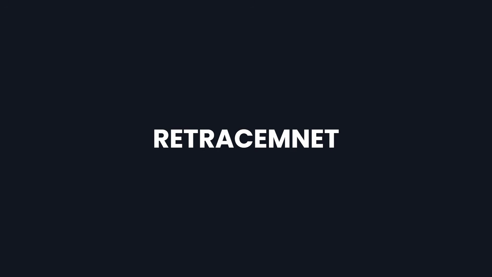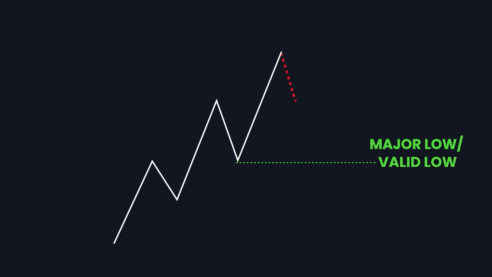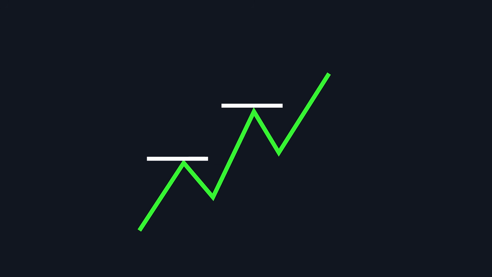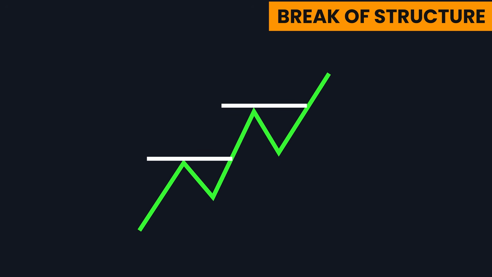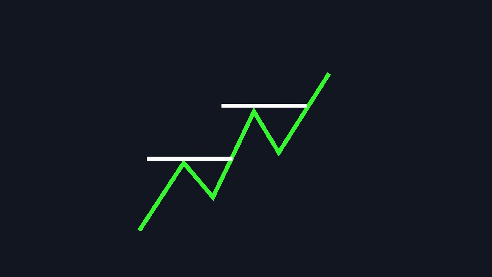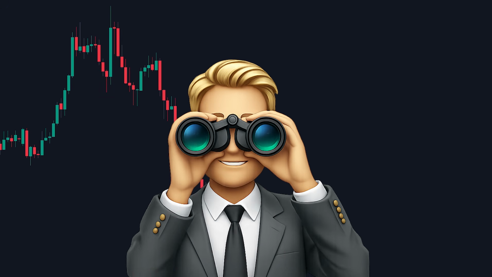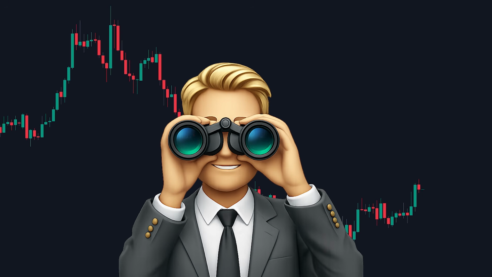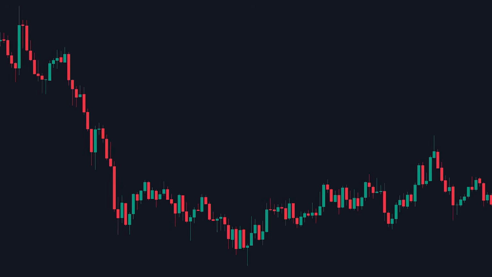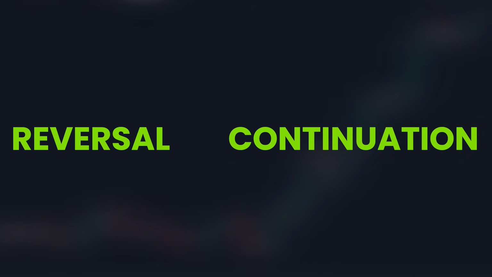This isn't just a small retracement we're talking about. This is a complete structural break that signals the entire character of the market has shifted. Every time price breaks a major high to the upside, something incredible happens. You get what we call a break of structure, and this creates a demand zone associated with that BOS wave. Learning to identify these valid major highs and lows becomes absolutely crucial because it enables you to detect signals for trend reversals or continuations before they happen.